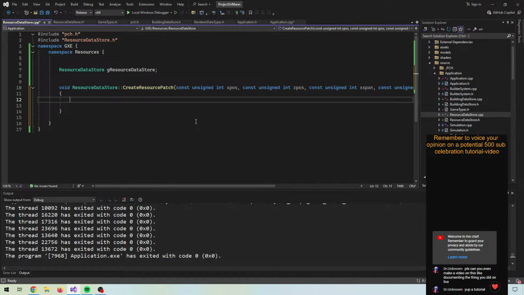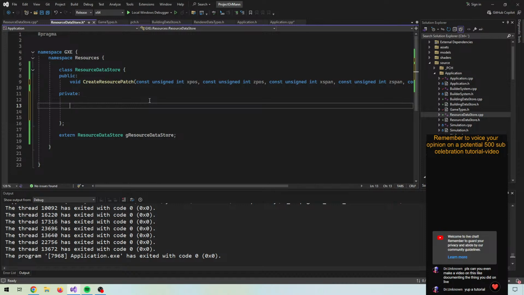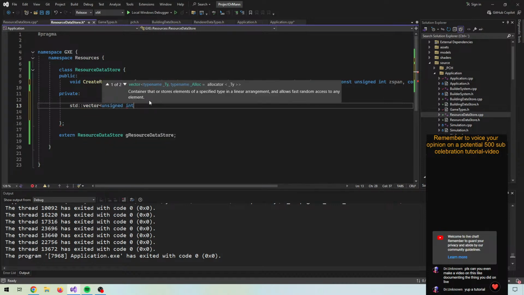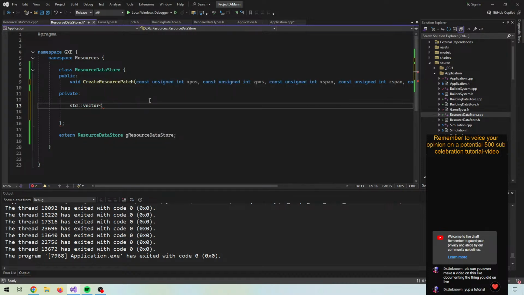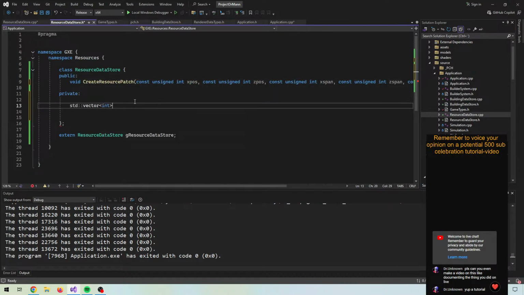Okay, so let's see. Let's just do a vector of unsigned int. No, not unsigned, I think. Let's do actually int here. M resource amounts for now.